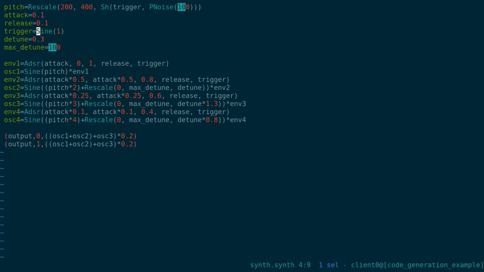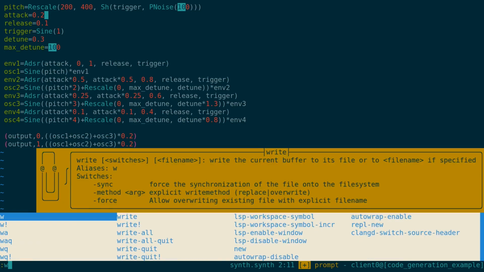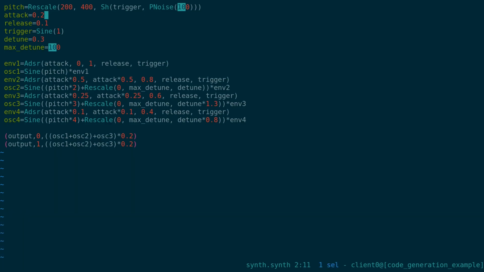It was for this to be a gate. Yeah, whatever. Okay.